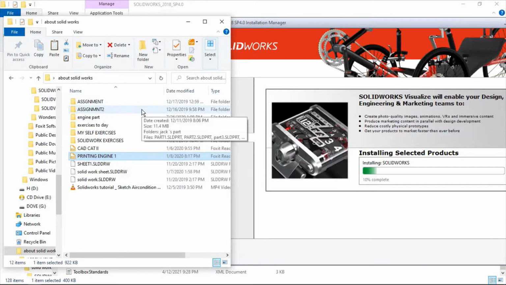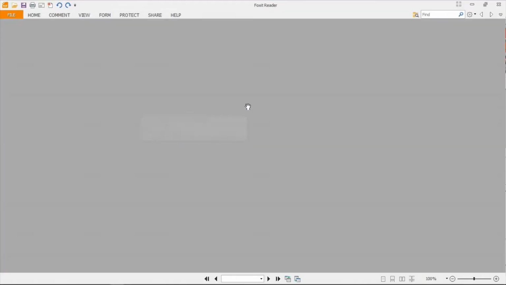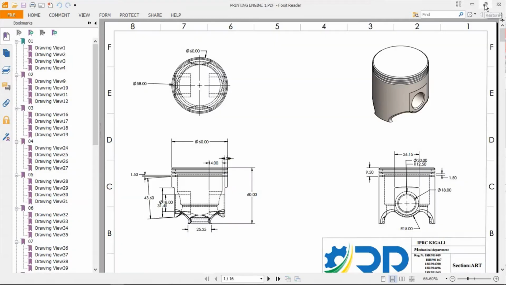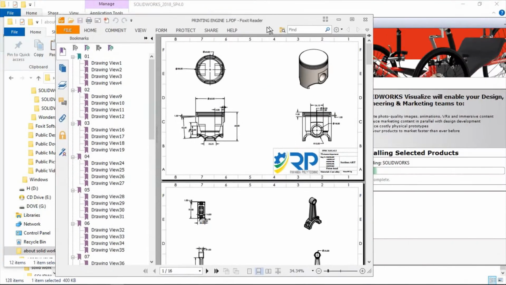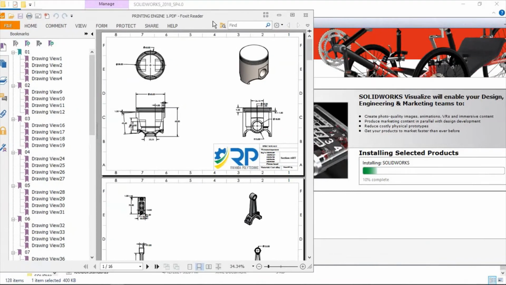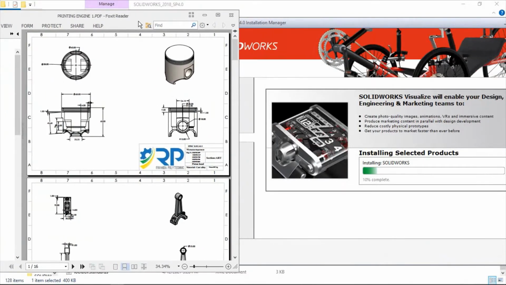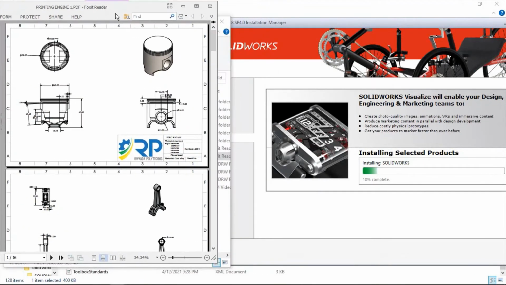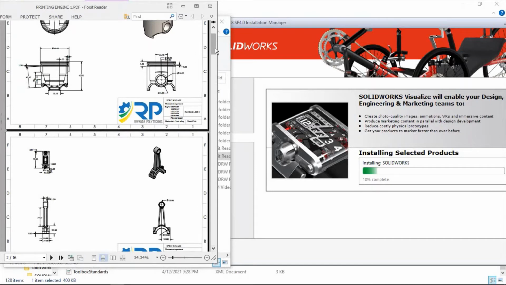Here you are going to see the products designed by SolidWorks. Yeah, this is my work. I designed it by using this SolidWorks. As you see, let's go to the final assembly.